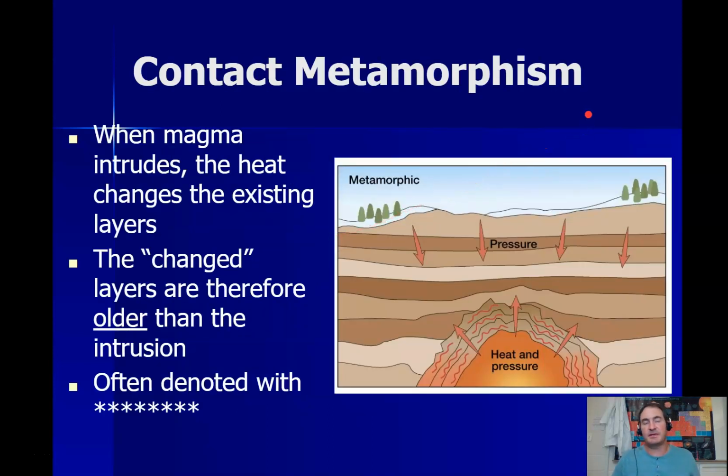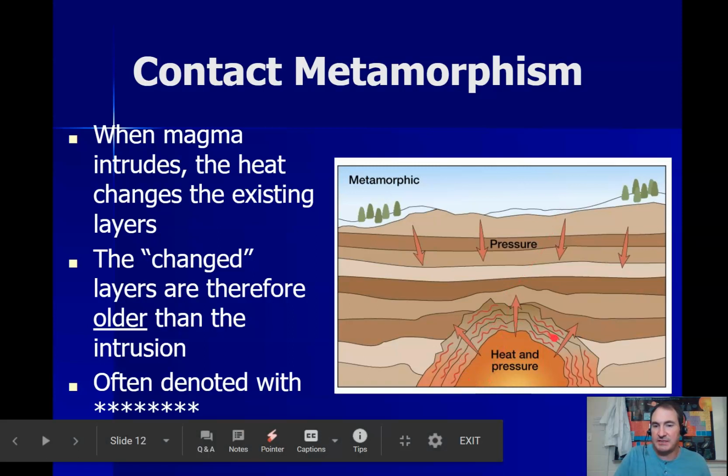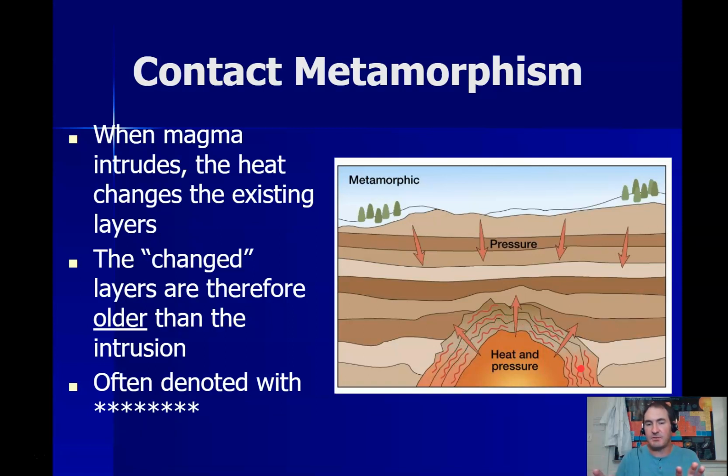And the next topic is the idea of contact metamorphism. So as we mentioned, metamorphism is whenever we have a rock and it's exposed to heat or pressure, and that's going to cause the rock to change. Well, whenever we have an intrusion, like a batholith, a plume of magma that comes in, or any kind of intrusion, that intrusion can actually change the existing rock around it. And so you can see from my picture here, it's kind of wavy lines where the heat and pressure have pushed on that rock that's around there and caused what we call contact metamorphism, where the magma has contacted the existing rock and caused it to change into a metamorphic rock.